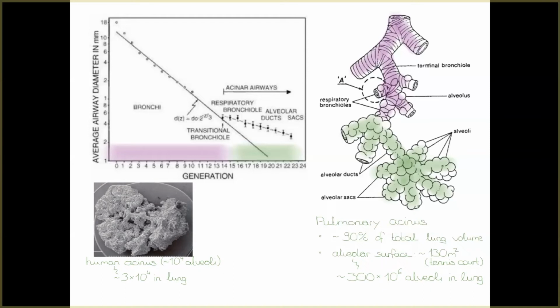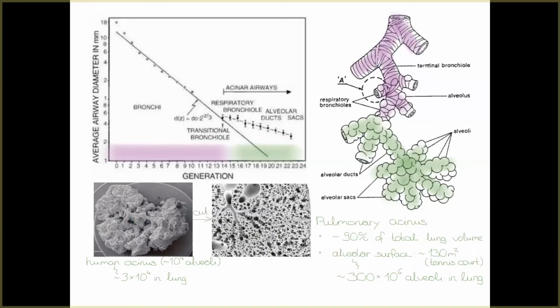You see, it really looks like a cauliflower, and here it was cut off. I think you can approximately guess that's the root of this acinus. That would be basically this location here. So they are, of course, small. If you have 30,000 in our lung, then each of them is very small.